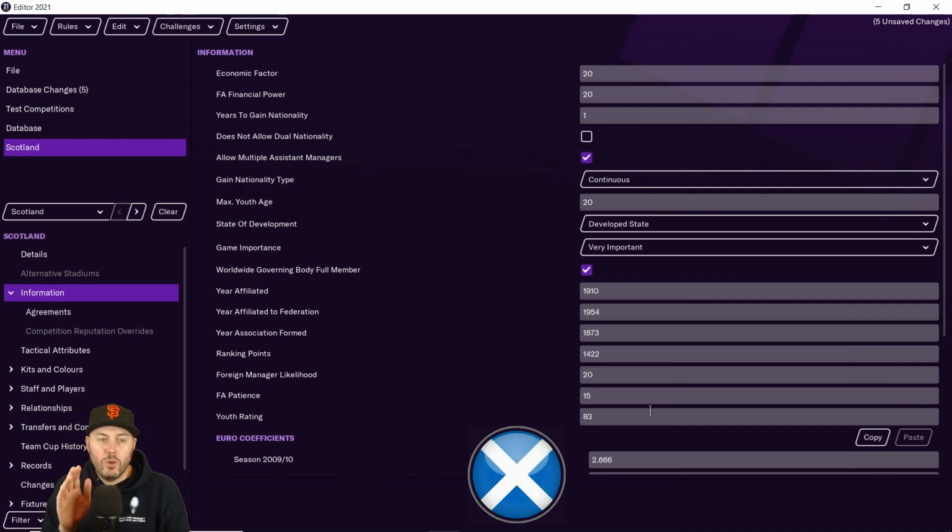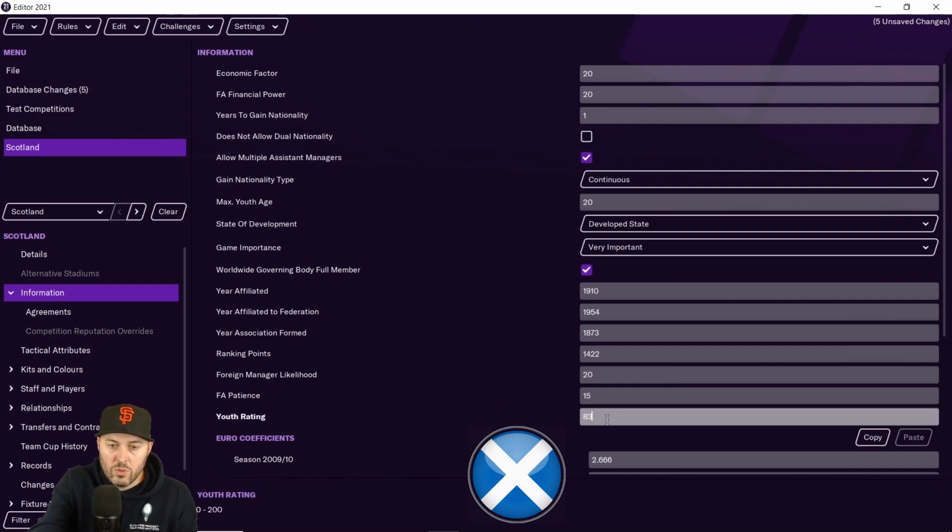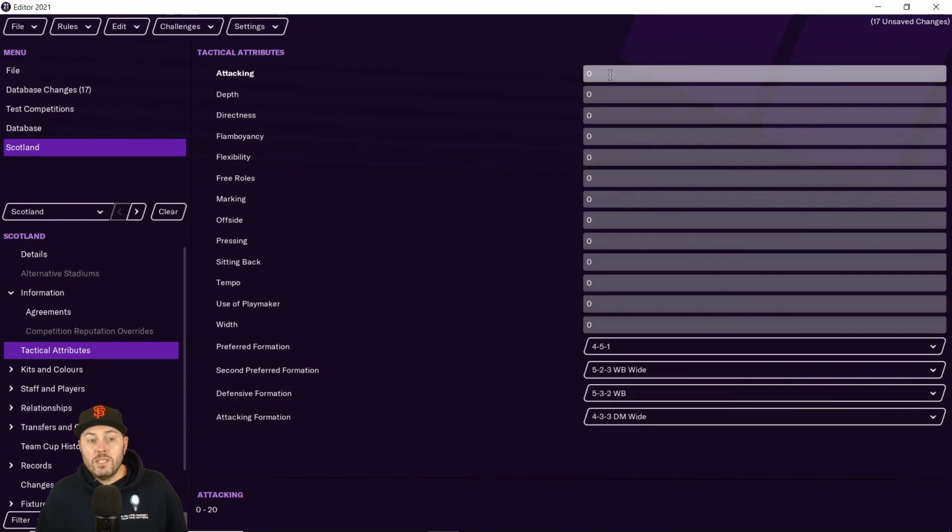Now, I'm not going to get too excited. I'm not going to get too giddy, but we're going to be better than Brazil. Of course we are. It's Scotland. I'm going to go for 180. Next, we're on to tactical attributes, and it's all blank for some reason, but I'm going to fill this out, and we'll come back to it.